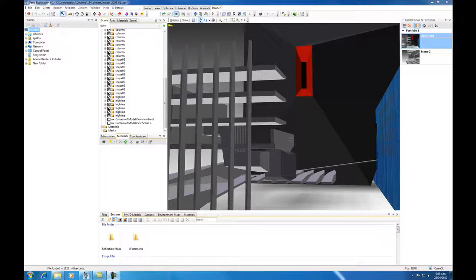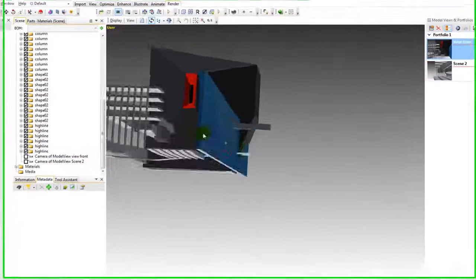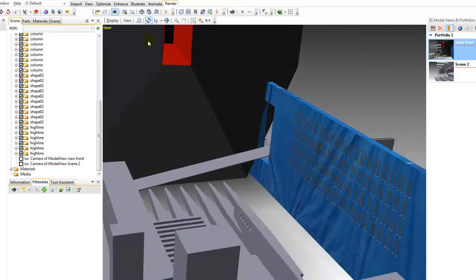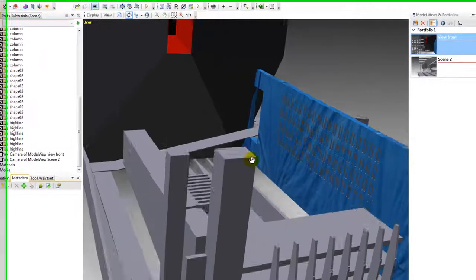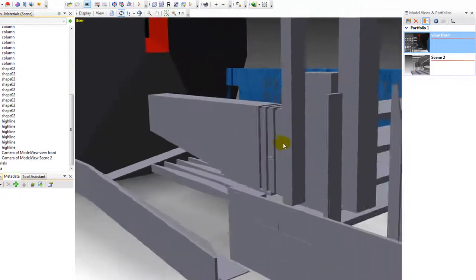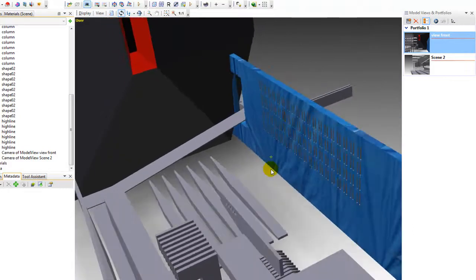In this tutorial I'm going to go over adding lighting and textures and materials to your model in Deep Exploration. So here's my model that was modeled in SketchUp, and I have started to add some textures in SketchUp and some colors. The more texturing you do in SketchUp, probably the better. You can apply textures in Deep Exploration, but it can be a little bit awkward.